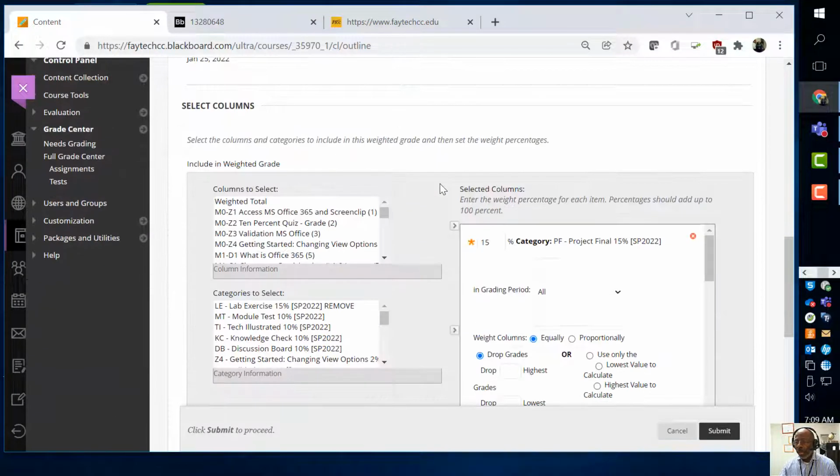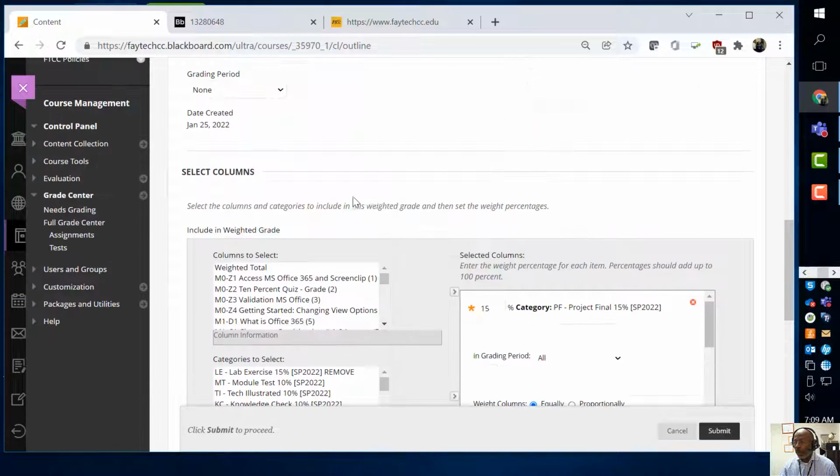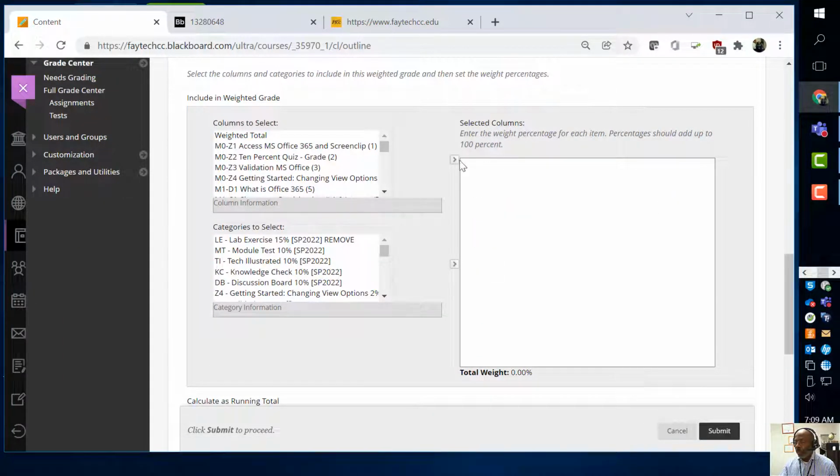I went in and added all of the categories already. So I went in and added all the categories, and they're labeled as Spring 22. Okay, and all the categories, and this is all of their weighted total. So right now, this area here needs to be 100%, and Dr. Lenny's was not at 100%, it was like at 59. So that tells me right there that there was a problem with the weighted areas.